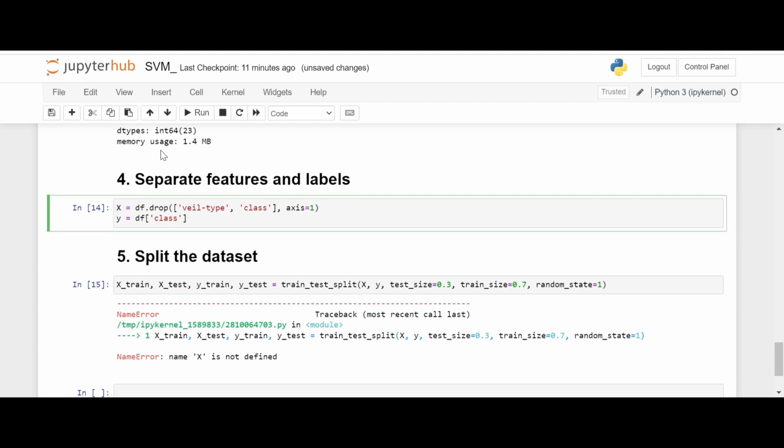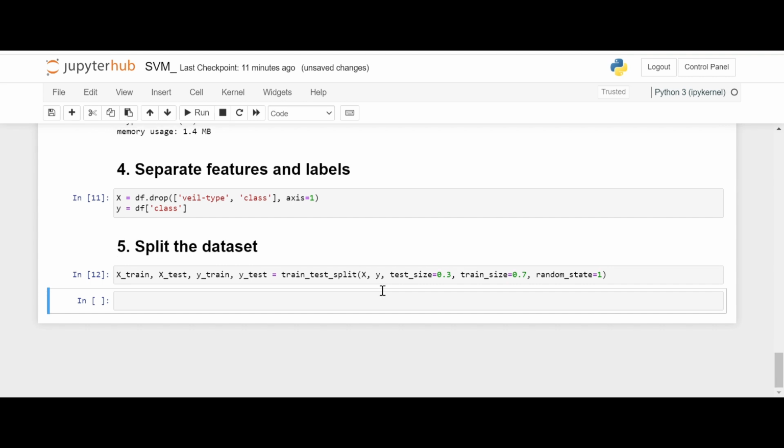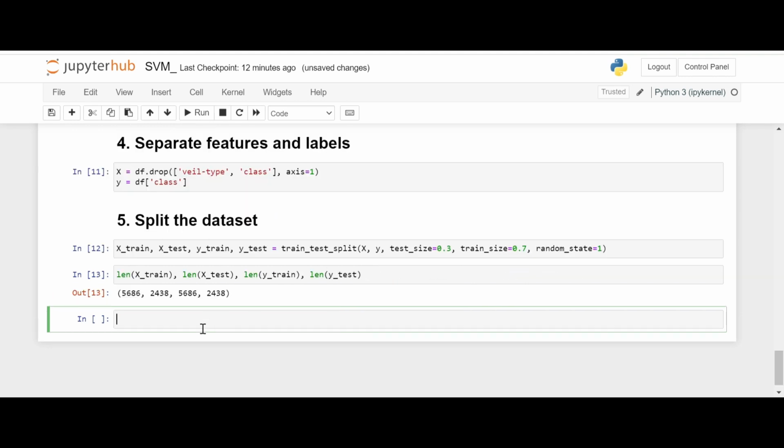Okay, now it's okay. So we have X_train and X_test, y_train and y_test. So 5,686 train samples and 2,438 test samples, as a result of the 70-30 split for train and test respectively.